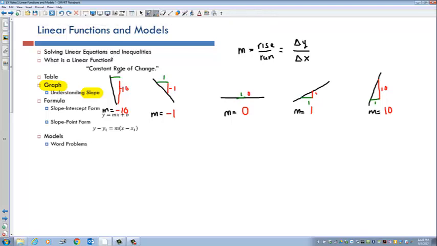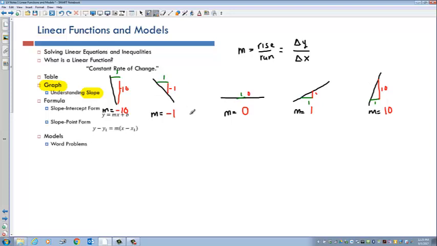So intuitively, slope makes sense to all of us. I mean, we all think about hiking up a hill and it's got a lot of slope, hiking up a really big hill or something like that. So it's really steep. And if you're going up this way, it's positive, whereas if you're going down the other way, it's going to be negative.